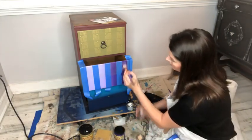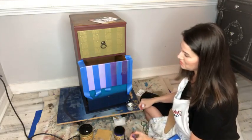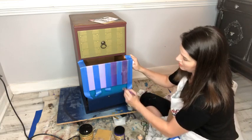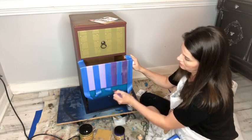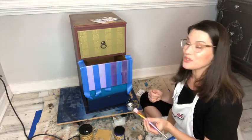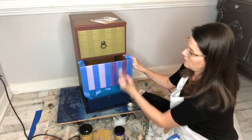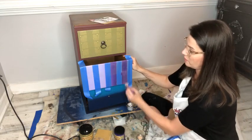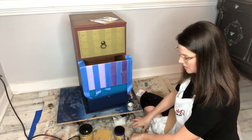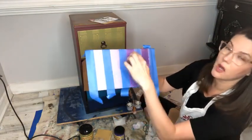Let's go back to my chameleon wax and cover up that little boo-boo. I was going to fade it out, but since I already messed it up, rather than make it worse, let's just bring this wax all the way down — work smarter not harder. The only reason it pulled the paint off is because I rubbed it with a wet wipe and didn't wait 24 hours for the clear coat to dry — I just hopped right in. So now my lilac wax is on both sides going all the way down.